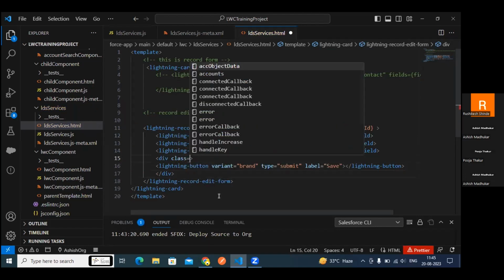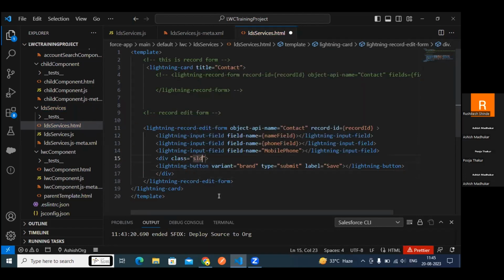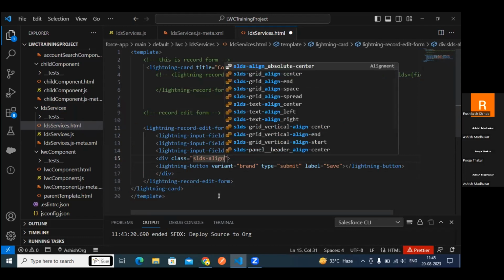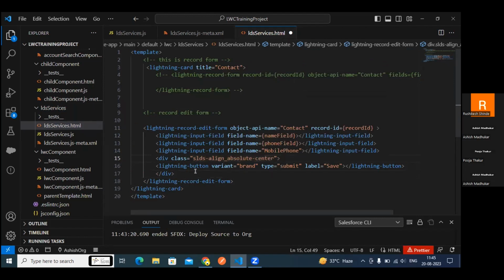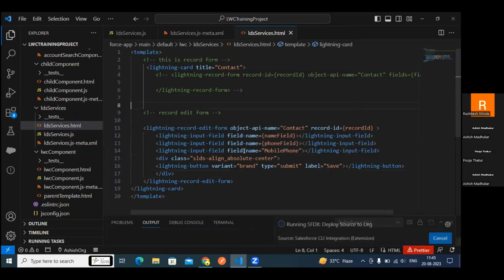In class you can use the slds-align_absolute-center class. Use this one, so your button will come in the center. Let's deploy now.